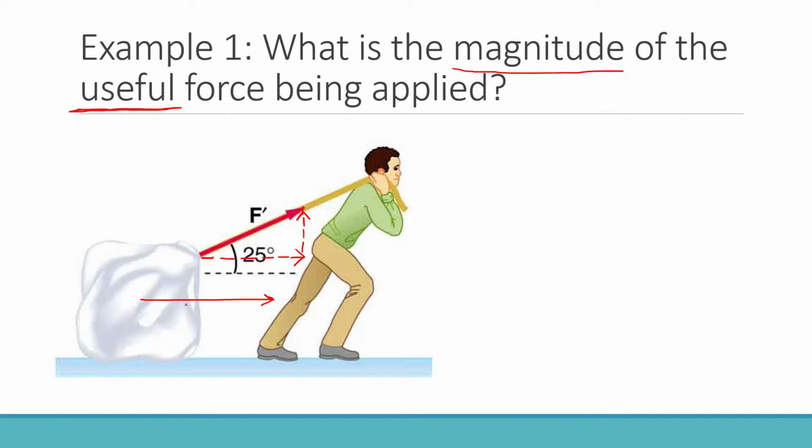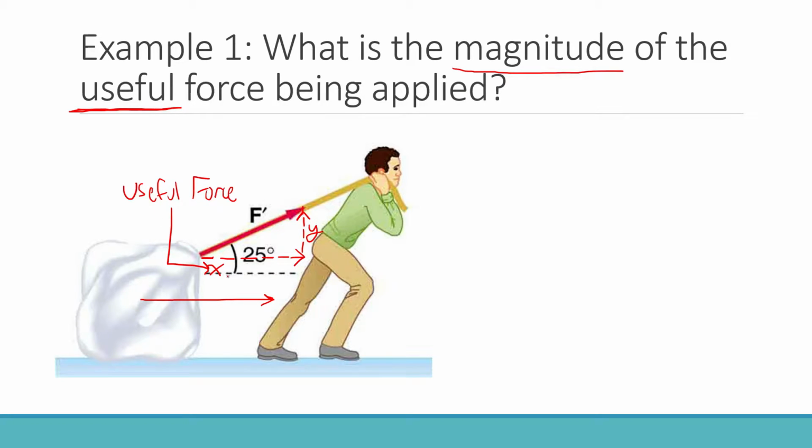In this case, since we're moving in this direction to the right, it makes sense to say then that the x component is the more useful one. This x component here is the useful force, because it's the part of the force that's actually pulling the block of ice to the right. The y component part's not doing any of the pulling to the right. It's actually trying to pull the block up. And if this y component was big enough, the block would actually be pulled in an upward direction, in addition to being pulled to the right. In this case, we'll assume that the y force isn't big enough to lift the block off the ground, because that doesn't make any sense.